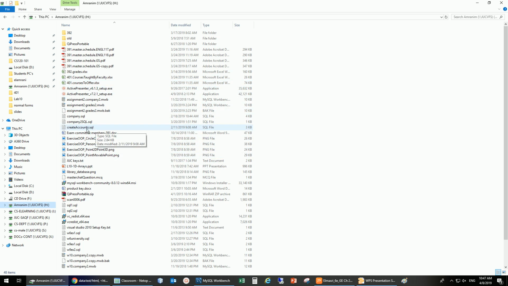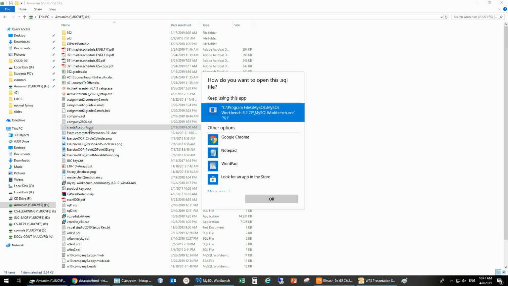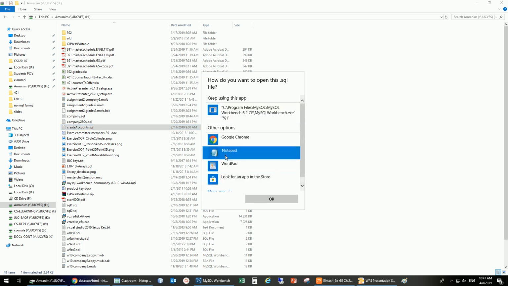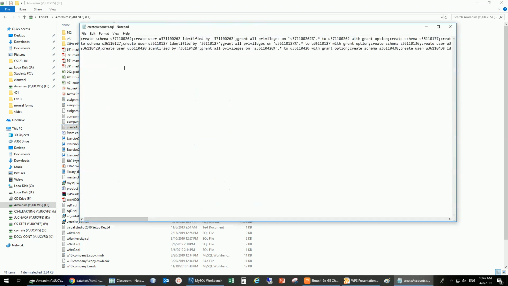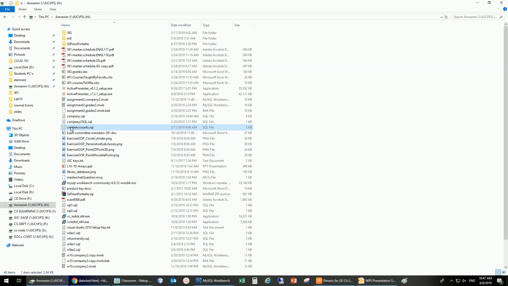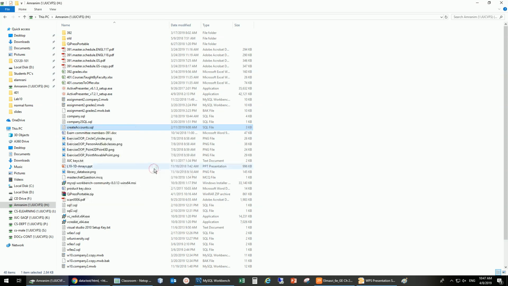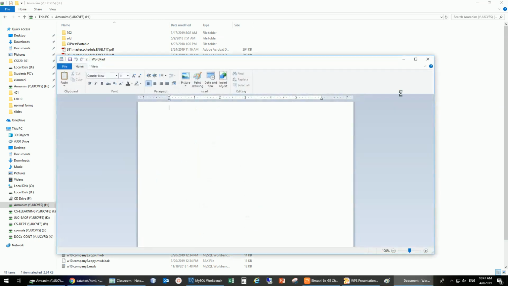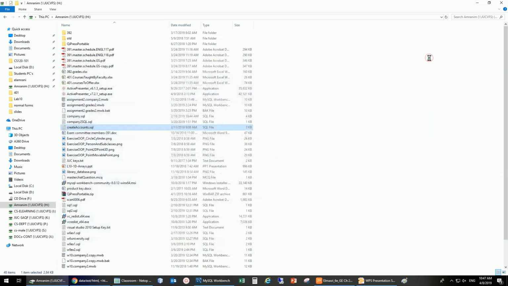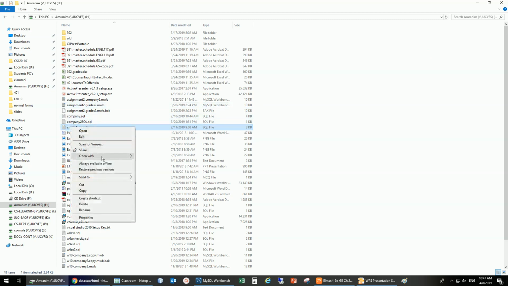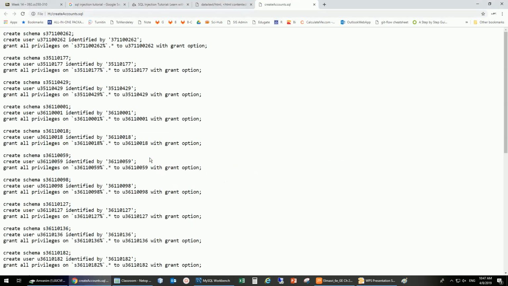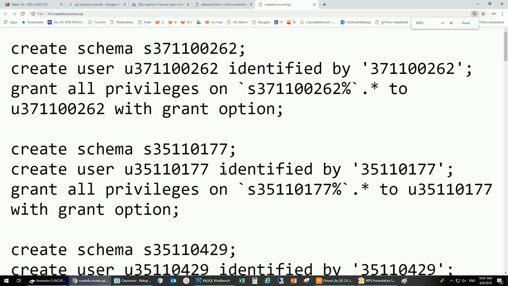Yeah, I generated something like this, create accounts. Now this was generated using a Java file, a Java program. Oh, that's not good. We open with... you know what? Open with Chrome. This is open with Chrome. I hope it's not going to download it. Yeah. So you can see now what I did.